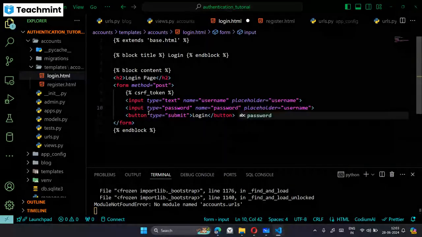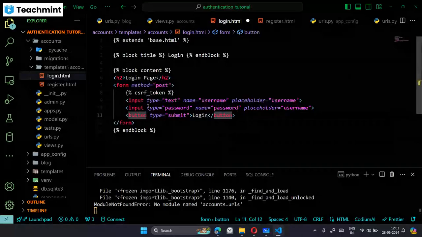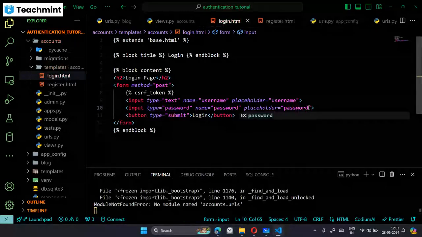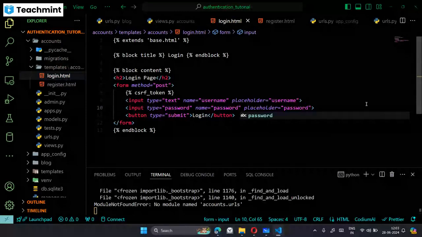With type text, the text will be displayed normally, but whenever you change type to password, the entered data will immediately be changed to a dot or star symbol. Like this, let's create a simple form.